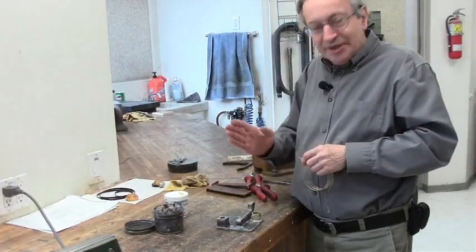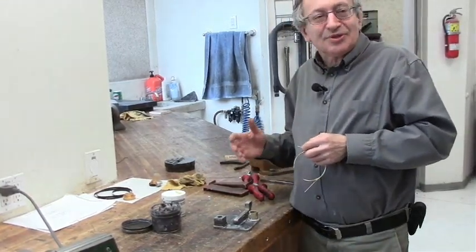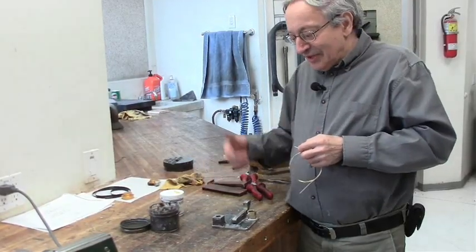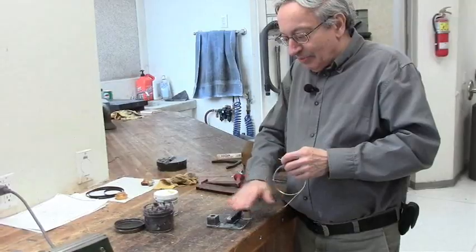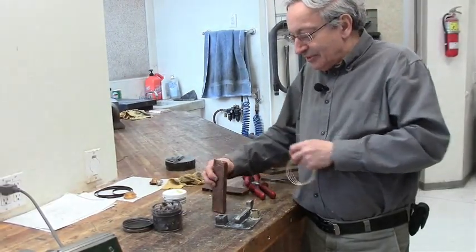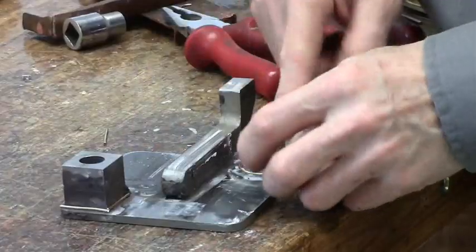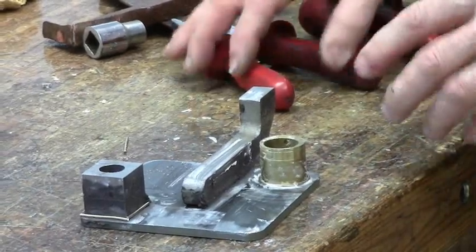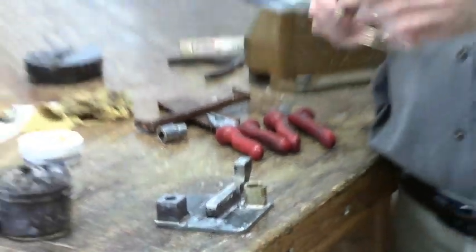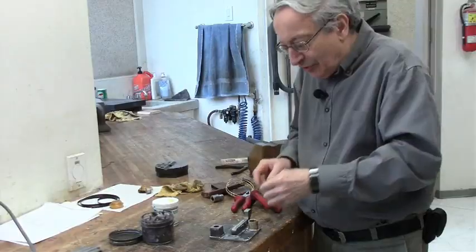Since this is laser welded, if I had a vertical braze I could put it on the side and do a second braze. It's problematic because when you do the first braze it gets oxidized, so you have to fill any gaps with flux on the first braze so they don't oxidize. It is better, if you had to do brazes on two planes, to figure out a way to do it all in one braze. Gaps can be anywhere from zero to maybe half a millimeter — if gaps are too big the capillary action will be too weak. You can buy different wires with different gap-filling abilities, but if the gap is more than half a millimeter it should be machined tighter. You can also get braze material in foil, which is useful for two large flat areas.